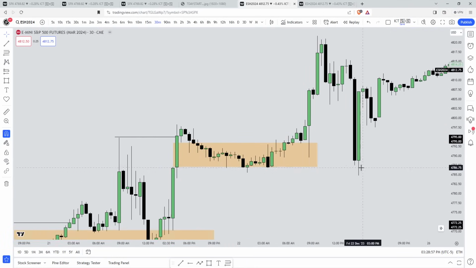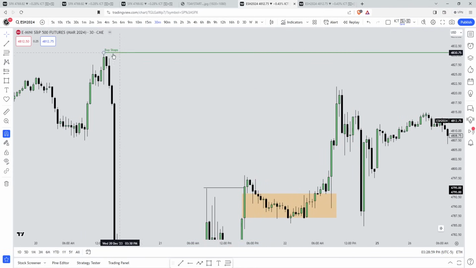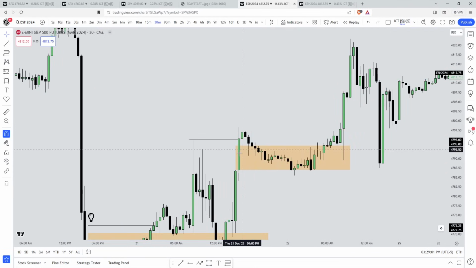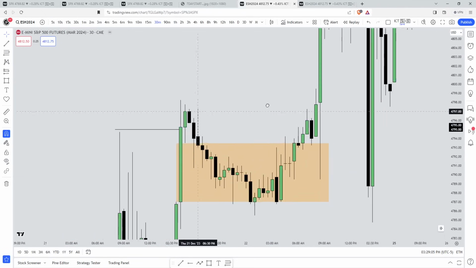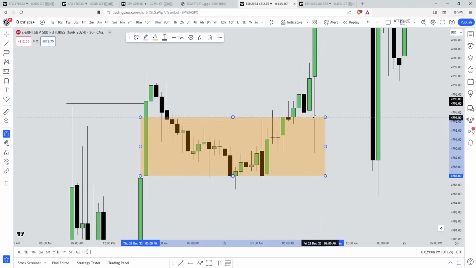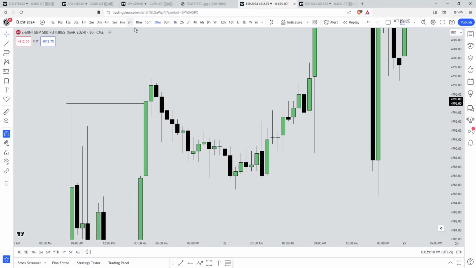So I'm just marking out some of these PDRAs along the way. So we're anticipating for price to trade up to here. I'm going to mark out a higher time frame PDRA. This is a 30-minute fair value gap. On the lower time frame out of here, I can go down into, I'm going to leave that on the chart for a second, let's go down into a 10-minute.